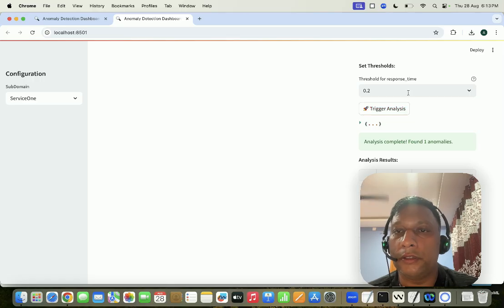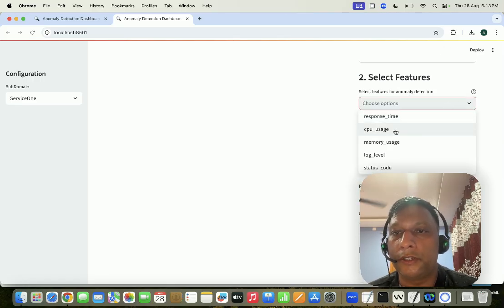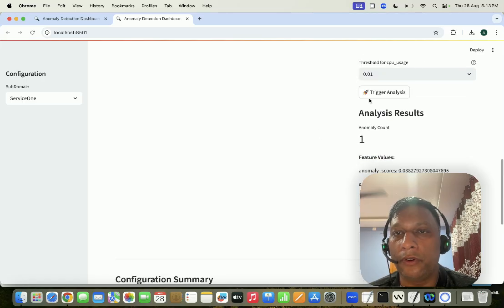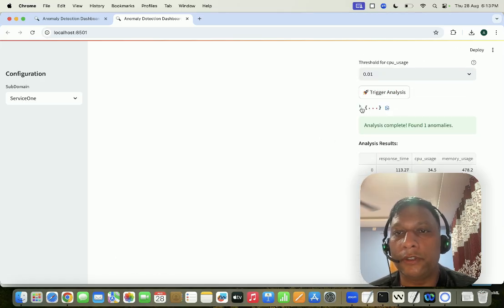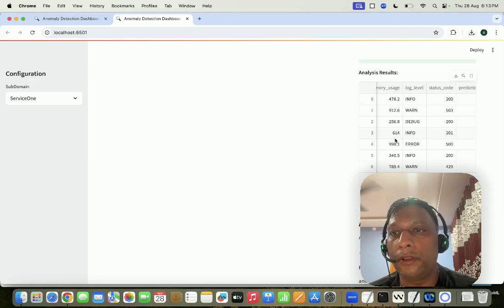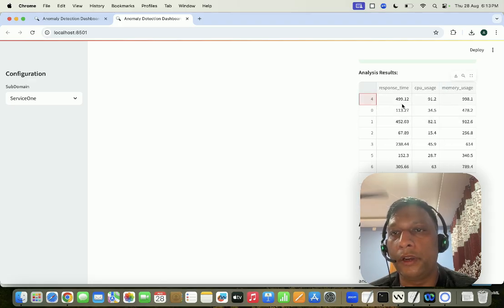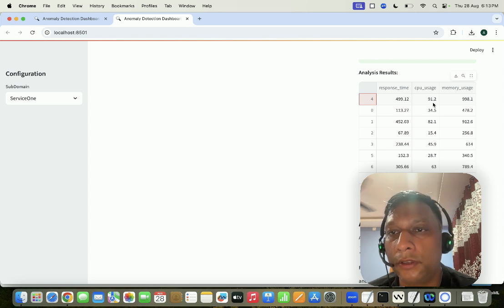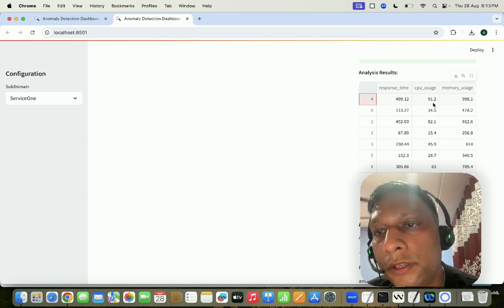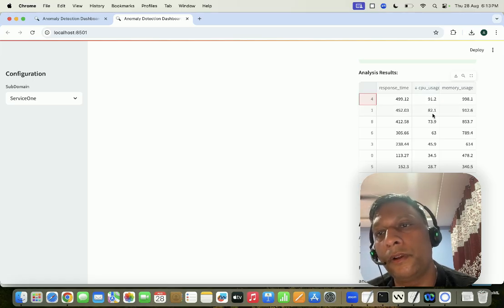Taking another use case, maybe we can switch the feature. Let's take the CPU usage and see how it behaves. When we are tracking the CPU usage, we again got one anomaly. And what is the anomaly? We'll see here. That is predicted to be 49. That's predicted to be 91%. So in this case, it looks more realistic. But we are still able to accept. Let's sort it out. 82 is still acceptable.